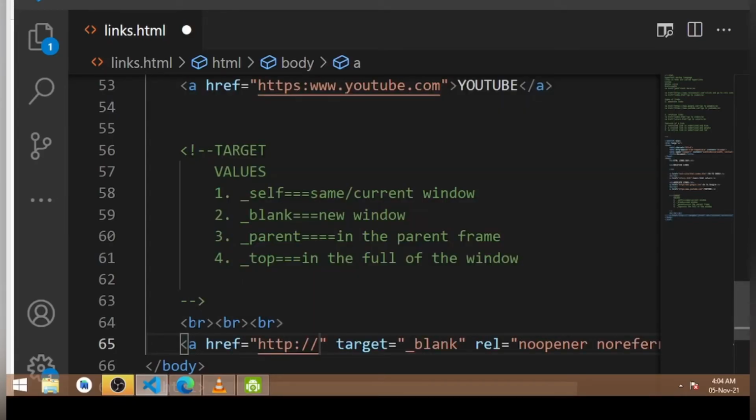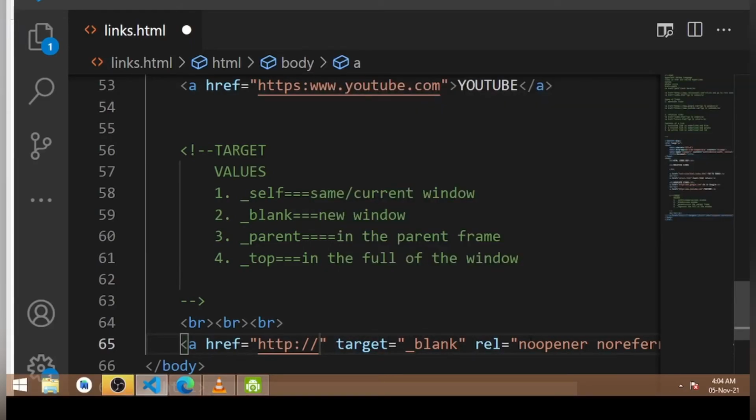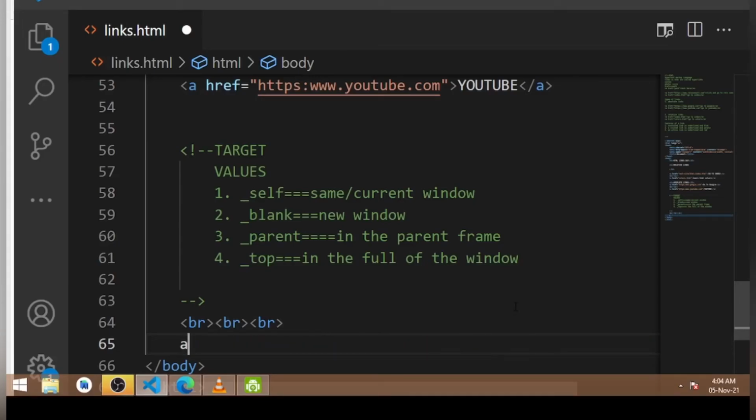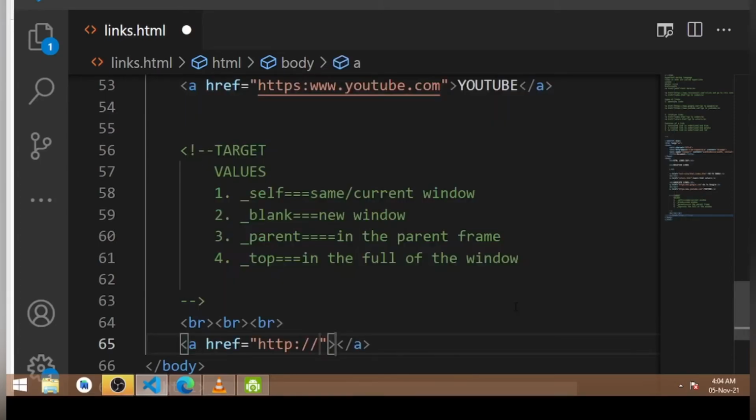I'll choose blank. So in that case my target is blank. Then we have rel and other stuff over here. I don't think I'll need this. We column the link and say a link. That's all.